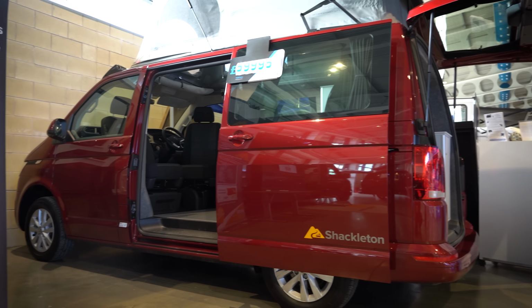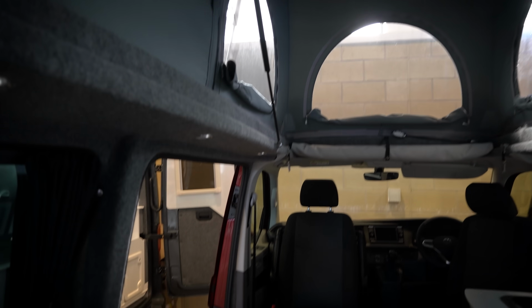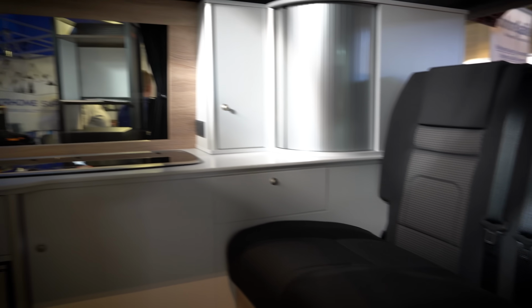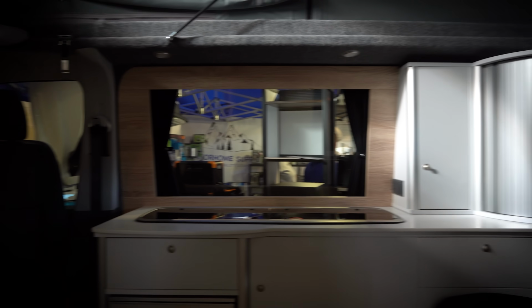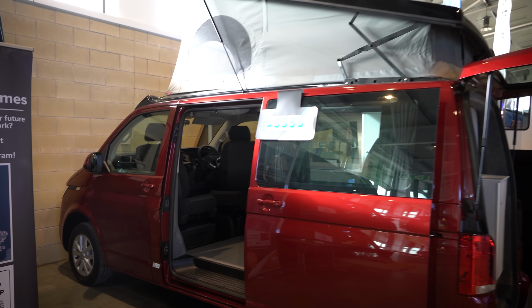What would you buy? Well, I'm afraid I'd just stretch the budget, but not double it like you. I spotted Rolling Homes got one of the last true transporters, T6.1, brand new, unregistered, DSG box, 150 horsepower engine, Rolling Homes conversion, so it's type approved, it's NCC approved, it's got crash tested seat and everything. Really nice conversion, 59,995. Okay, so you're only going up in the budget by 20%. Yeah, just tweaking it. But that's the option, though, isn't it? It's brand new. Yeah, that's good value. And it's Rolling Homes.